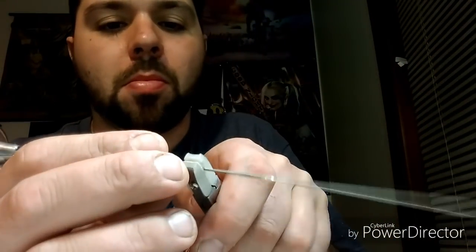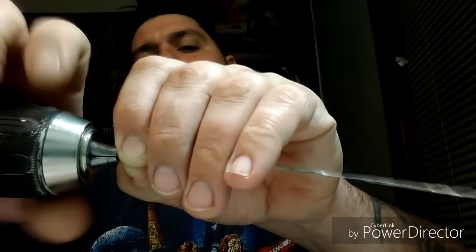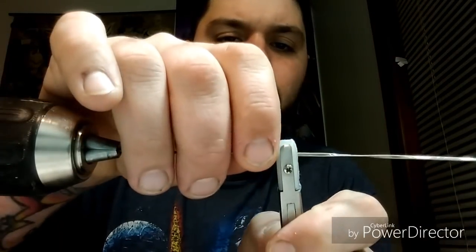Flip it over. Insert it into the drill. Grab it where the twists end. I'm pulling tension away from the drill. Untwisting. I'm going to move down to this twist. Untwist. And now I've got slight twists in it that I can do either by hand or with two pairs of pliers. But with 27-38, it's not hard to twist it with your hand.